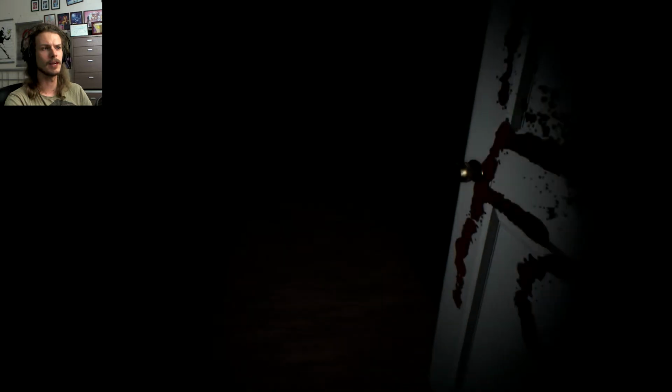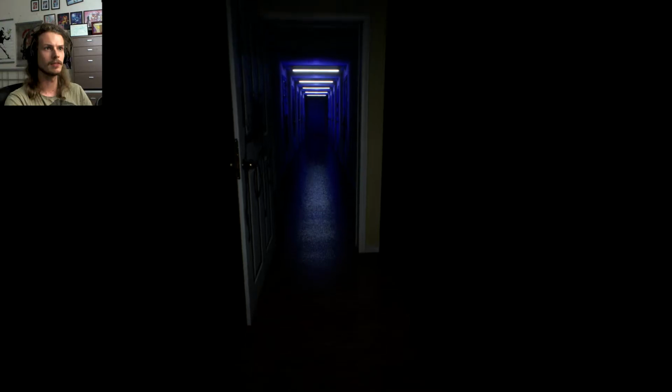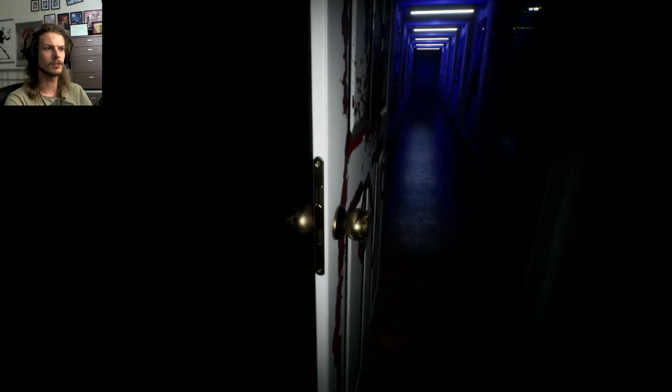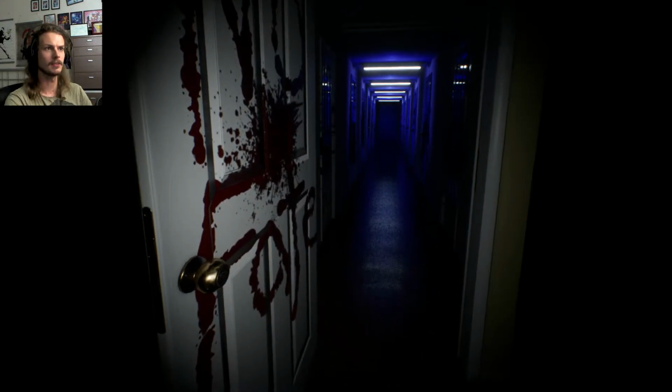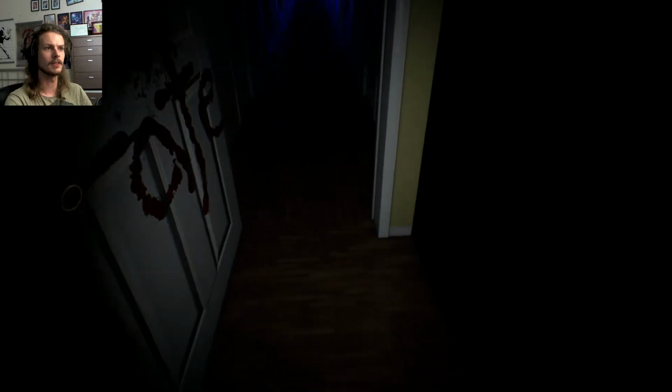It's another hallway. Oh boy, I do love hallways. I'm at the edge of my rope. I'm going to turn around and something spooky is going to happen. Something real spooky. Something's going to happen. Something's definitely going to happen. Yep, there it is. The door closes and it's to be continued.